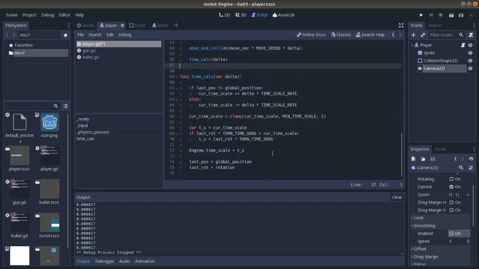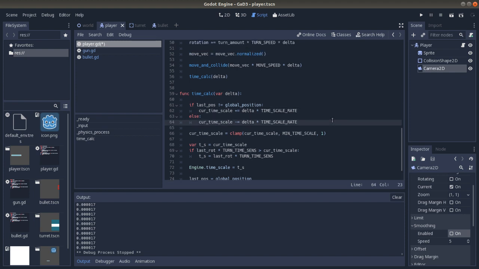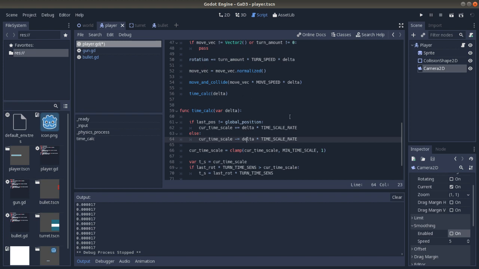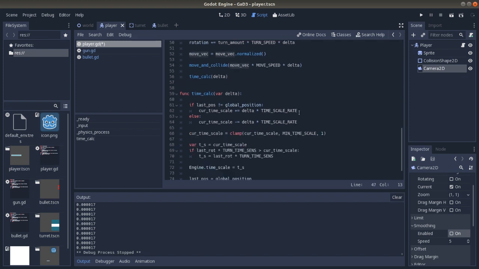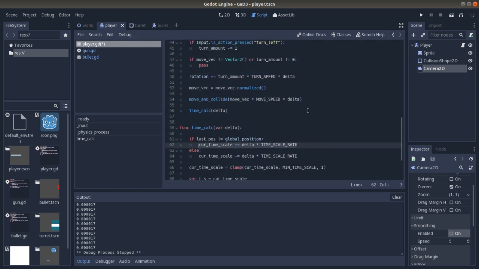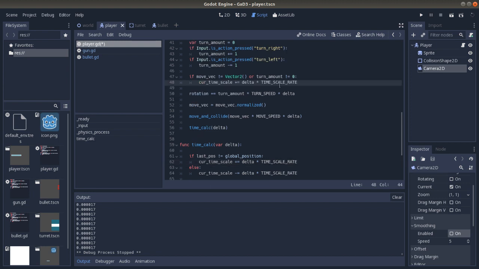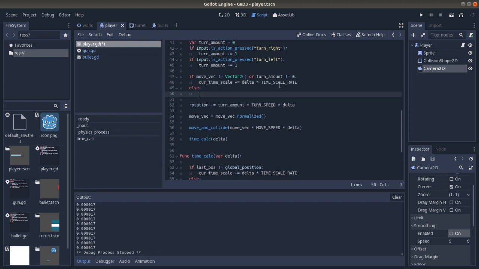Okay, so instead of this, if it's either this or this, then I will increase. Otherwise, I'll decrease. And let's not call that.